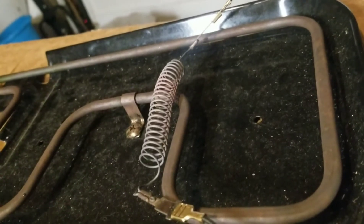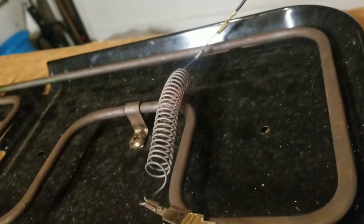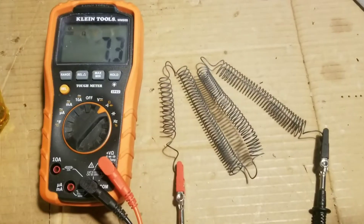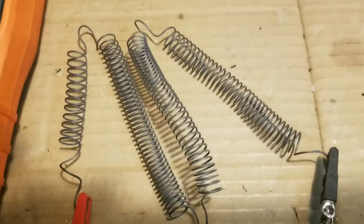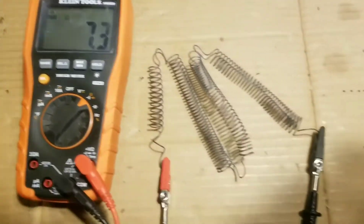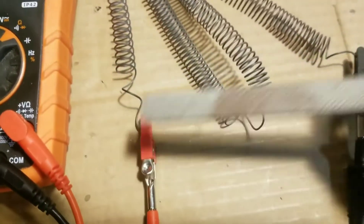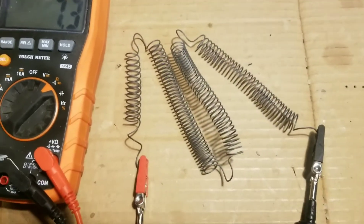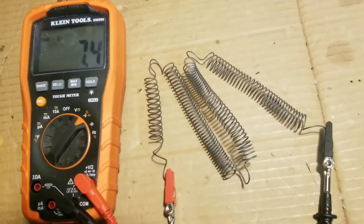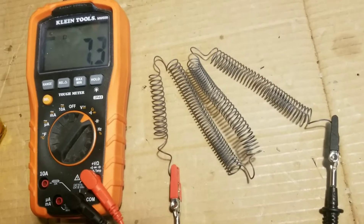I'm using the coil out of an old space heater — I just cut it to the right length and I'll show you how to cut it to the resistance you want in just a sec. When you take the coil out of the space heater it's probably going to be pretty long, and that gives you a lot of material to work with. I've basically taken a file and filed the ends to get the protective coating off of this ceramic heater coil, and I'm measuring the whole resistance of the whole length — it's 7.5 ohms.